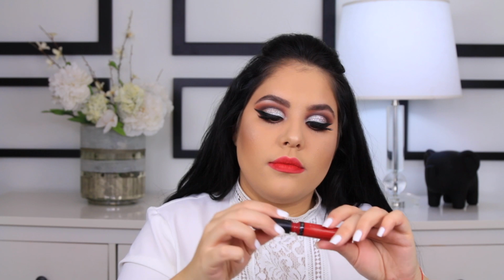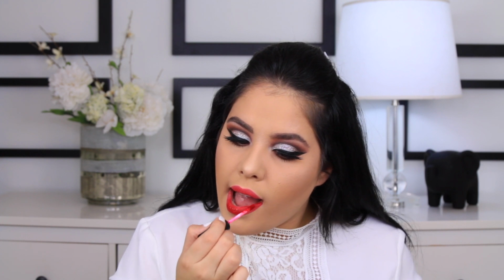But anyways, moving on to the lips, I'm starting off by lining my lips using the Buxom lip liner in Code Red. I'm going to line the lips, and I'm going to fill in the lips as well. I did overline just a little bit. I definitely wanted my lips to look a little bit more powderier. And then for lipstick, I am taking my favorite red of all time. I use this every single time I have a red lip on. This is the Ofra's liquid lipstick in Atlantic City. Obsessed, perfect red, in love.